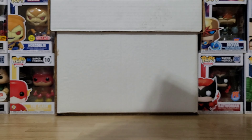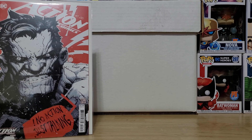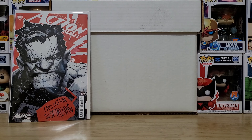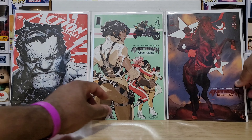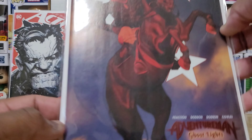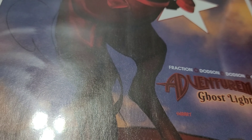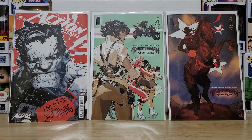Let's jump right in. We got Action Comics #1061 — Bizarro there, got that Bianchi cover. Action Comics — just talking because there's Bizarro there. And we got Adventure Man: Ghost Lights number one, so number one of two. Just one of both covers — you got to get the Dotson cover. Tearing it up, Rachel Dotson always putting it down. And this one — I like the coloring on that one especially.